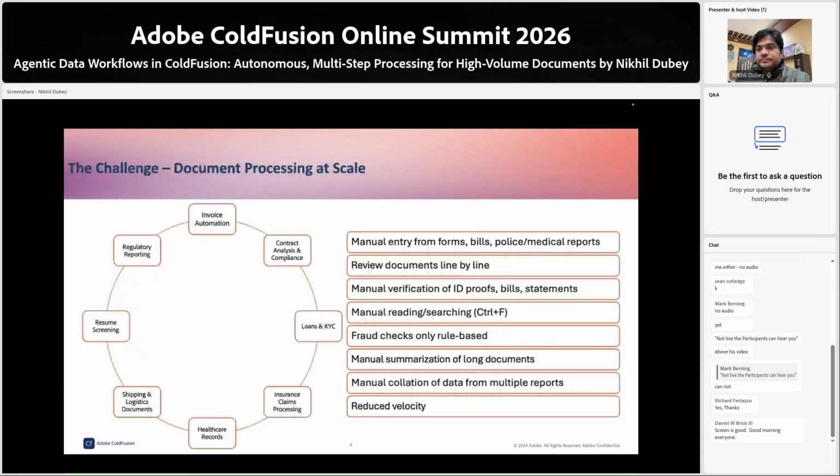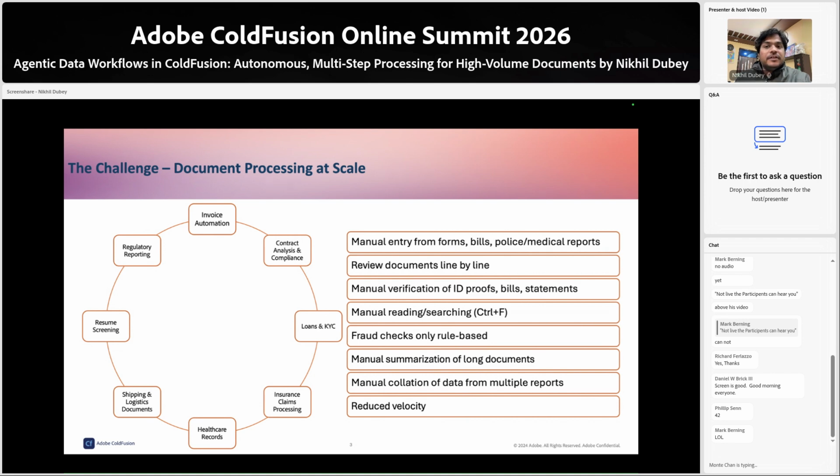So let's begin. Though I have selected only invoice processing for this particular application, the challenge is common across multiple domains. If you are an HR company, you have the problem of screening resumes. In insurance claim processing, there are a lot of related documents. If you are a hospital, there are problems related to patient healthcare records. Similarly, a legal company has the problem of legal contract analysis and compliance.